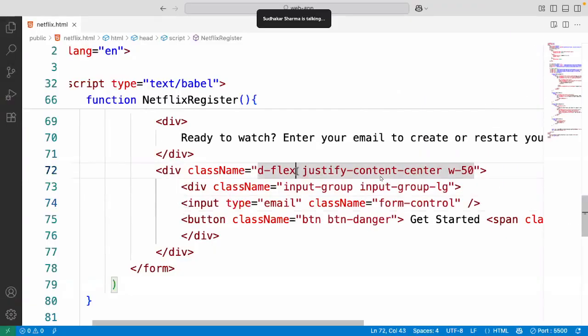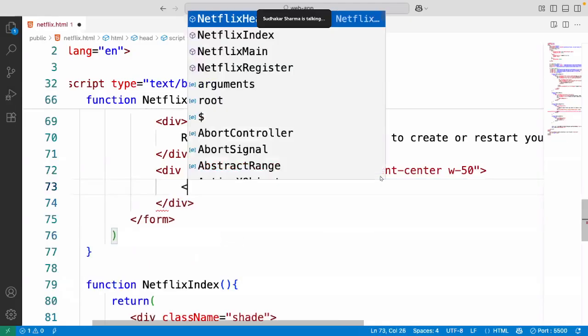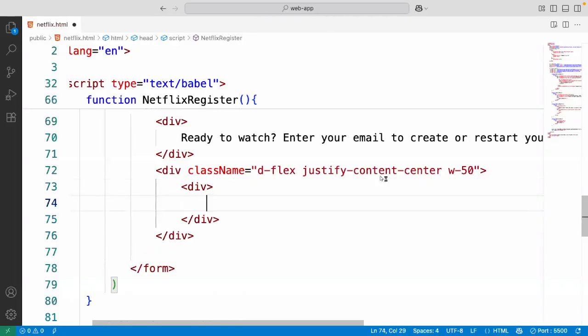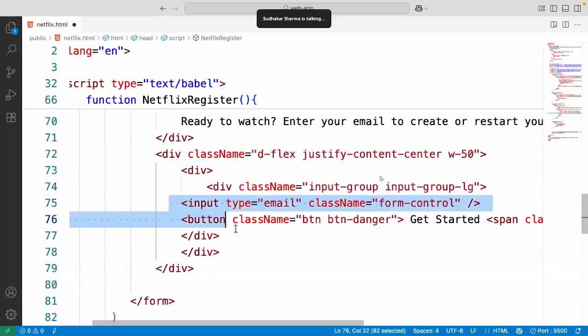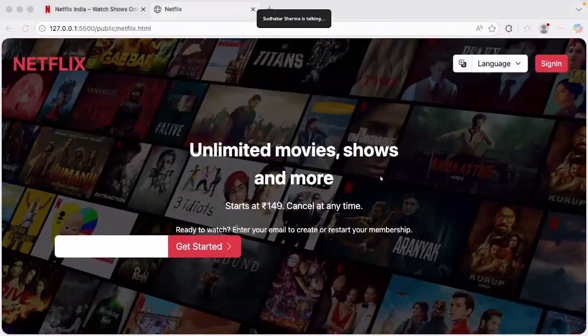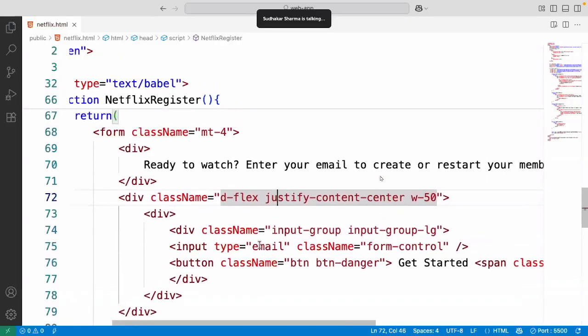And we have one more thing. All this must be in another div again. We need a lot of divisions to create it correctly. Because I am using input group there, and it will display like this. Justify content center. One more thing we have to do. What is it?